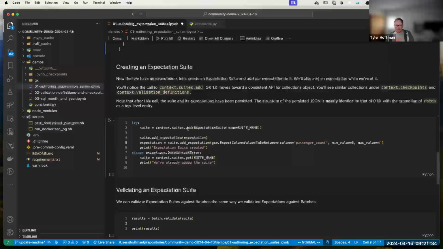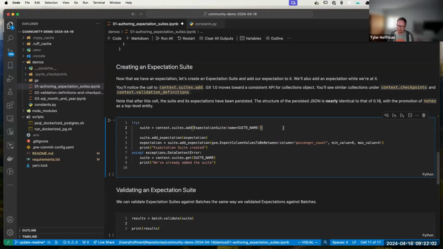The next thing that we want to do is probably create an expectation suite and add our expectation to it. So step 1 here is we're going to create our suite. Line 2 here introduces a slightly new API around collections of suites. You'll see that we have here context.suites.add, and we pass in an actual instance of a suite. This is a pattern that is based on what we were doing with sources in older versions of Great Expectations. And now we're trying to roll that out a little bit more broadly for a consistent API. We have this around suites, checkpoints, and another concept, validation definitions, that we'll look at shortly.